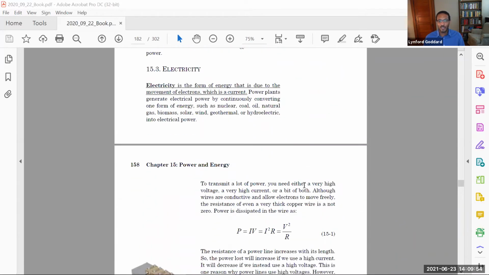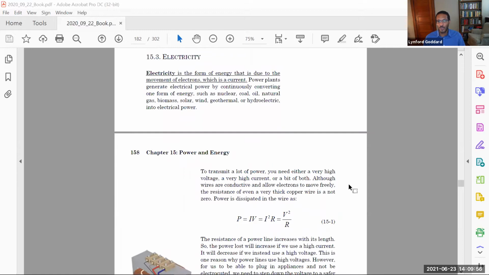So now we want to talk a little bit about electricity. Electricity is the form of energy that's due to the motion of the electrons. I was briefly explaining to Evan, he asked a really great question in the break period, which is what actually moves in a circuit. It's the electrons, which are the negative charges. They're the ones that move, but we keep track of the current, which is the motion of positive charge. So it's opposite the direction of the motion of the electrons.